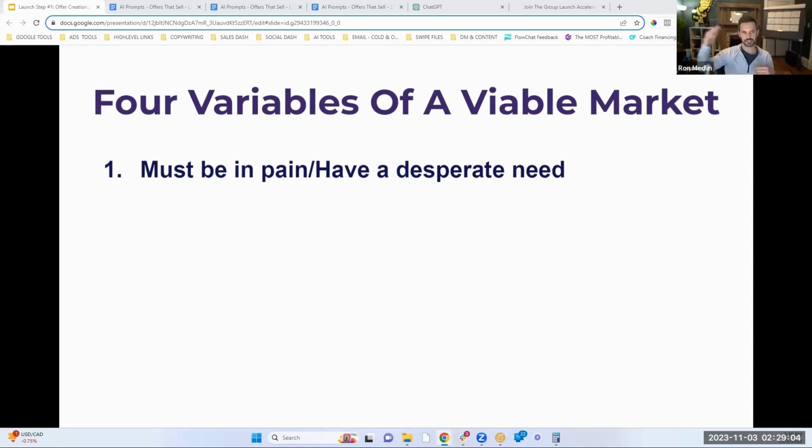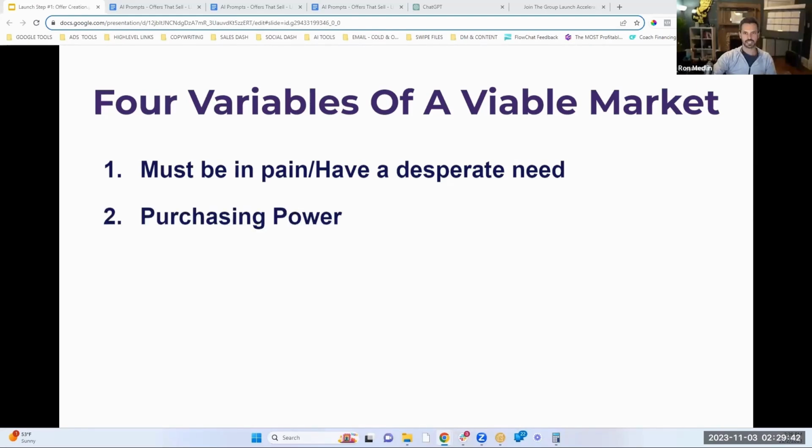And also to avoid having to pay lawyers and potentially losing half your money. How much would a single person pay if they were convinced that you could help them find a partner? Let's talk about the wealth niche. How much would you pay if you were barely scraping by right now, and you were convinced that if you paid this amount of money, they would help you make $1 million in the next 12 months? How valuable would that be? 5, 10K, 20K? Probably a lot, right? Because you're going to make $1 million. If you were convinced, you would pay that money. So ask yourself, does your market have a major pain or desperate need for something?